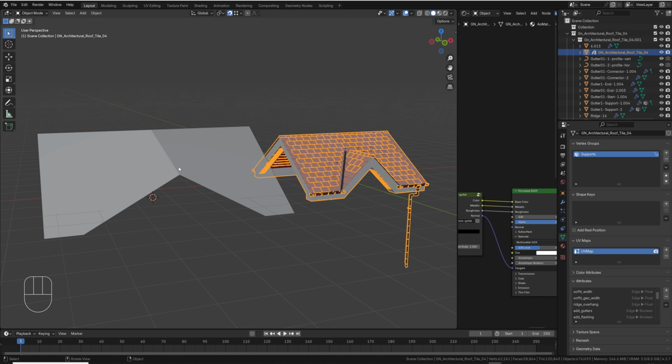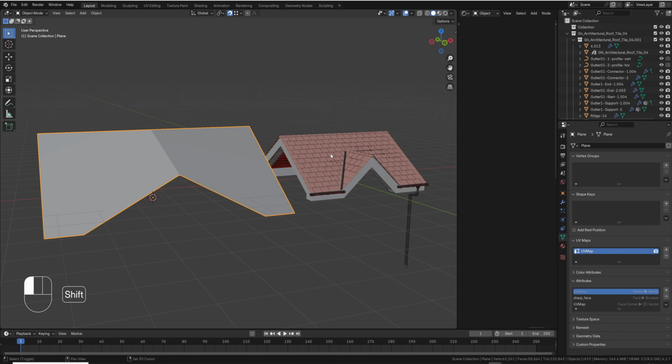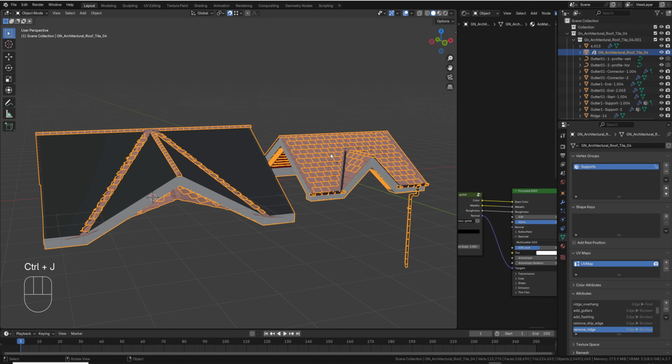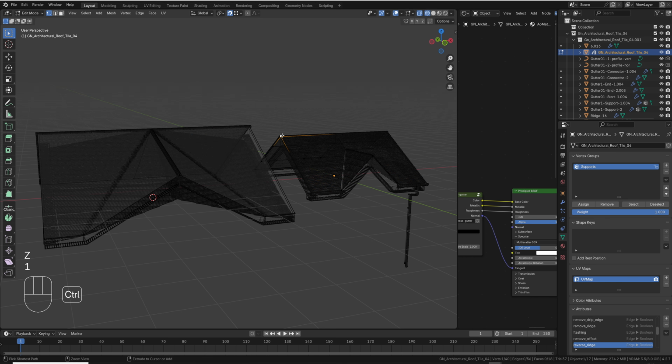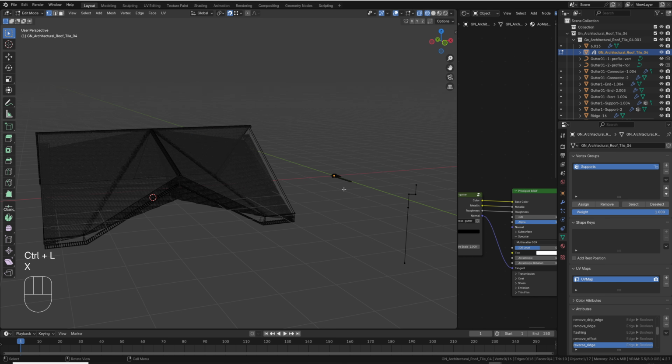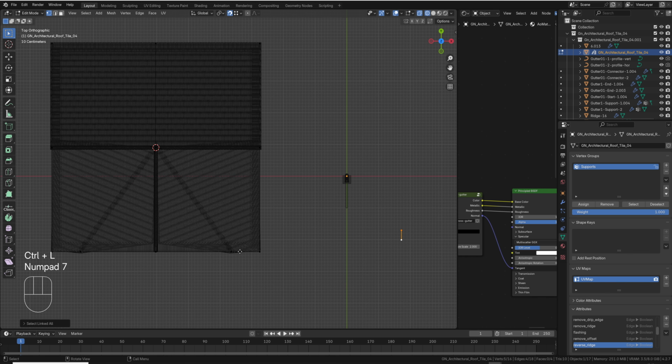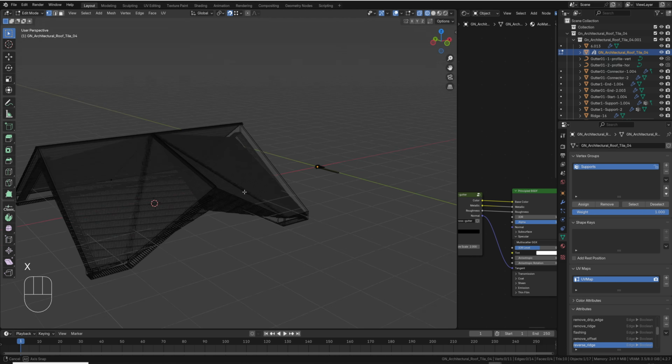So what I would recommend is clicking on the first roof, click on the second one, and then doing Control J. Right then. And then what I'd recommend you do is go to edit mode and just select this mesh, X, delete the vertices. And now what we're left with is this roof type. And there's also this bit. This is the gutter. I'm going to move that over here because we can use that in a second. Actually, let's delete that. We can make a fresh one.